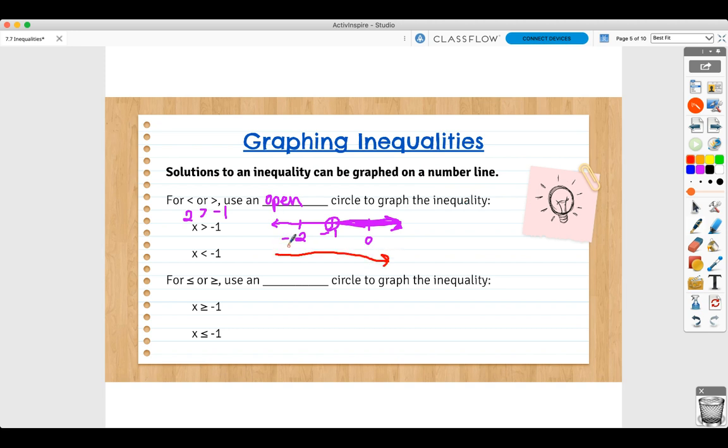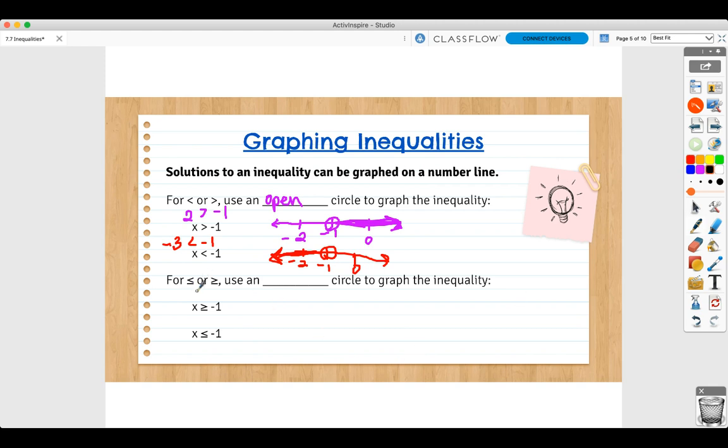Same number line here, as far as the numbers, because the numbers are the same. So negative 1, 0, and negative 2. Open circle, because there's no equal to on the bottom. And this time you're shading it to the left, because you can put a number in here. What's a number that's smaller than negative 1 that would make this true? Negative 3 is less than negative 1, and negative 3 would go on the left side. This is really important. This is why number lines help.